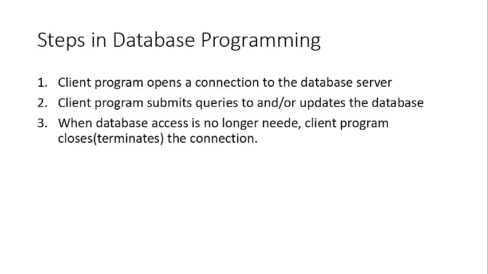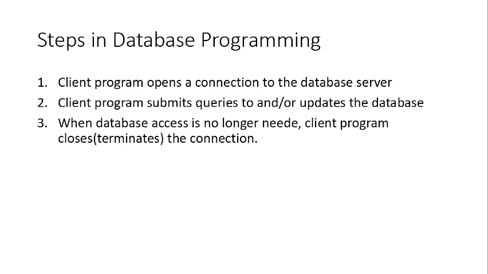So now we'll see the steps in a typical sequence of interaction in database programming. When a programmer or software engineer writes a program that requires access to a database, it is common for the program to be running on one computer system while the database is installed on another. In that case, we need something like a client-server model, where a top tier client program handles display of information on a laptop or mobile device, usually as a web client or mobile client.